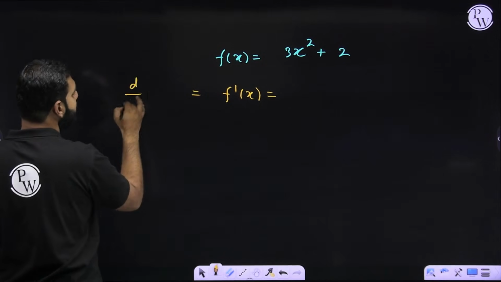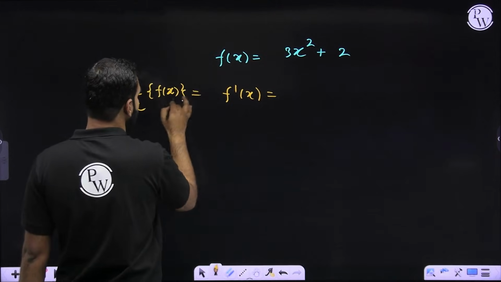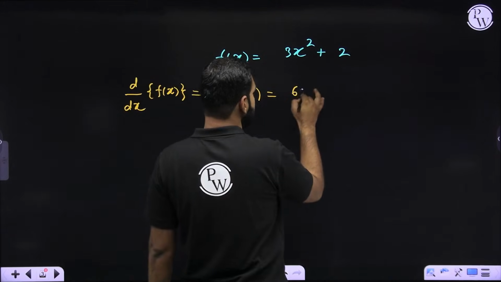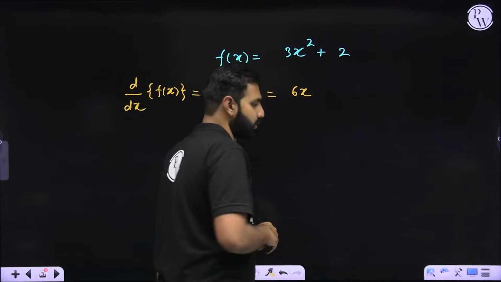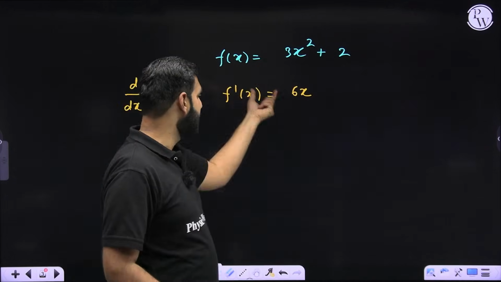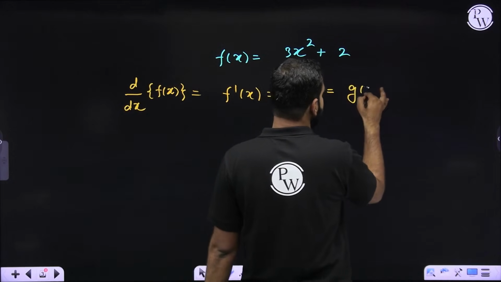So if I'm asked the derivative of f of x, which is d/dx of f(x) or f dash x, then of course it is given by 3 into 2, 6x to the power 1 plus 0. So that is the derivative, 6x. So here there was a function and it has a derivative 6x. Let's say I denote this function 6x as g(x).